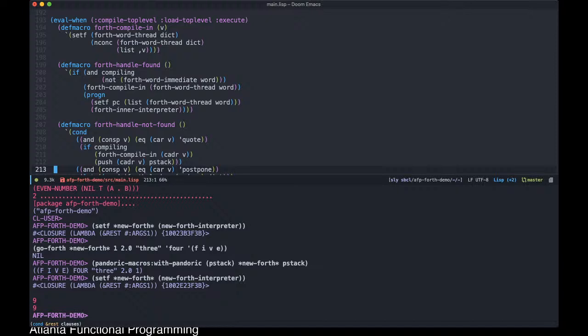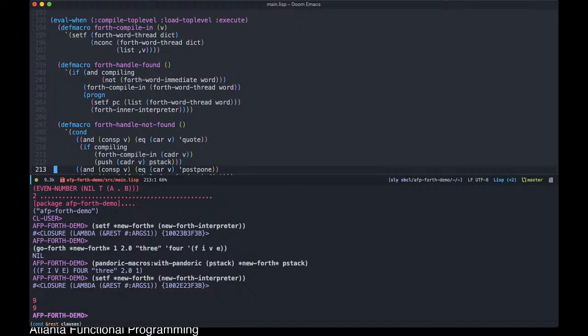Otherwise, this means that we are in interpreting state. What we mean by interpreting state inside the Forth interpreter is we're taking the given code block that this word represents, passing it to the program counter, and then going back and calling our inner interpreter, which is the set of conditionals, if you recall, that deal with whether we're pushing something onto the parameter stack, or invoking a particular function call by doing the parameter stack, return stack dance.